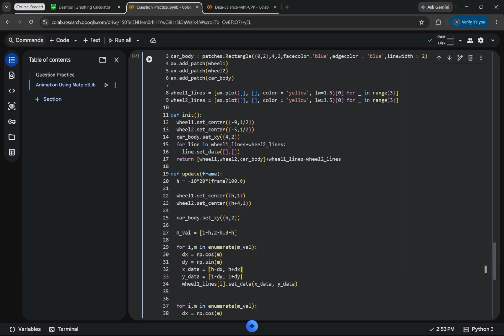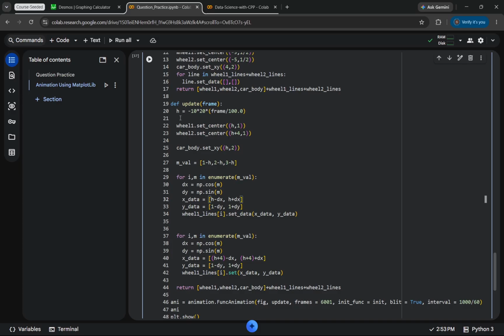So we have your wheel1 lines, which was supposed to be ax.plot, and then all the colors and all. And then we had this line width as 1.5. Then we have the 0 to start from, then 4, underscore in range 3. Yes, so basically this is also correct, wheel line 1 and wheel line 2. So we are just left with this update function. So we are going from h equals minus 10 plus 20 times your, okay, so this was supposed to be plus instead of multiply.